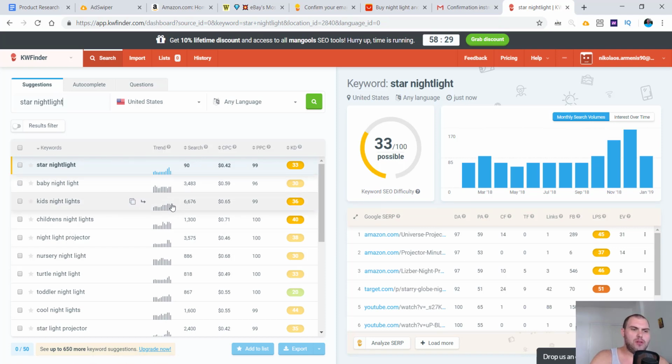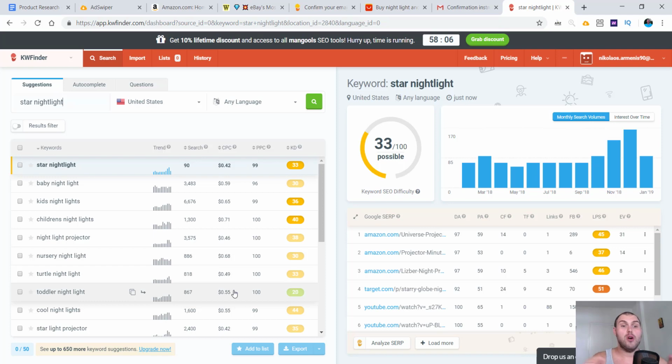It would come in with all these as well. So, look, this isn't going to be a great candidate unless you do something like star nightlight for toddlers or toddler star nightlight, something like that, and come within that. All of this stuff is worth trying. There's no wrong or right way. No one's going to know if this is going to work or not. So that's the sort of stuff you need to do.